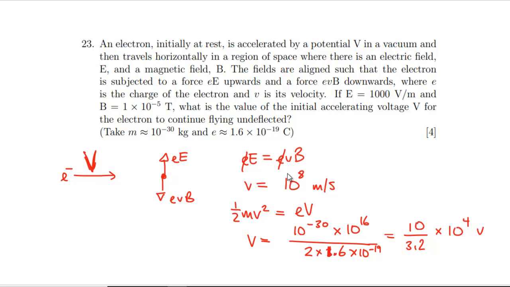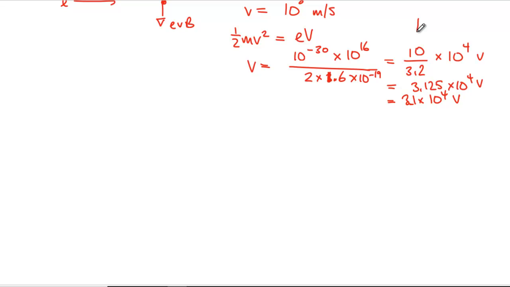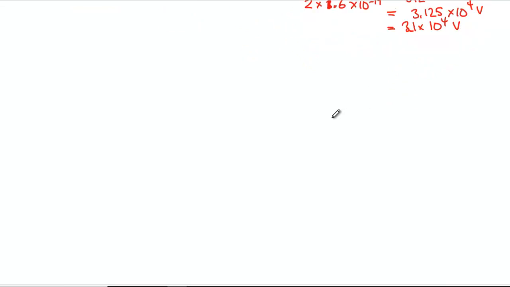Their volts, right. How many 3.2s go into 10? We've got three of them gives us 9.6, and then that leaves us with 0.4 over 3.2 which is an eighth, so you've got three and an eighth. So 3.125 times 10⁴. Let's just say 3.1 times 10⁴ V to two significant figures. That was fine - another useful thing, you really want to get handy with your simple arithmetic like that.